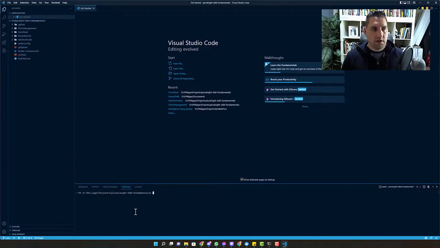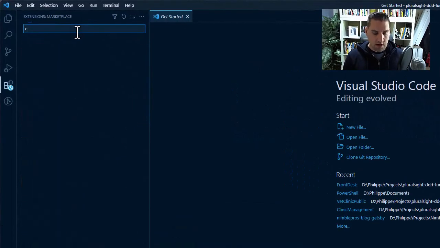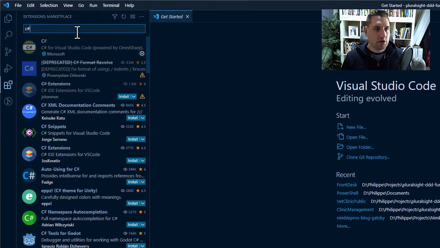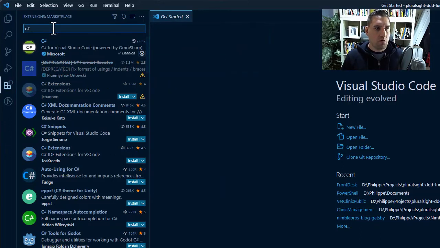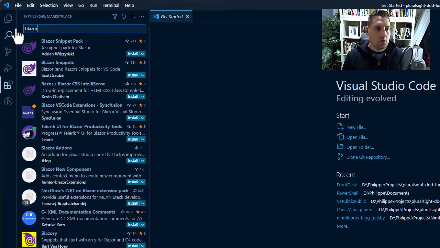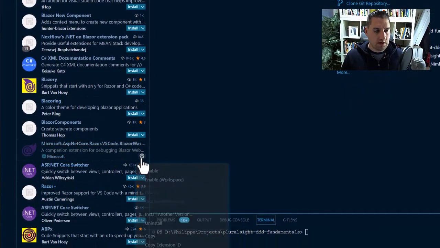So the first thing we're going to do is make sure that we've got the proper extensions working. So we need the C# extension. So let's enable that in our workspace. We'll also need our Microsoft ASP Blazor extension.